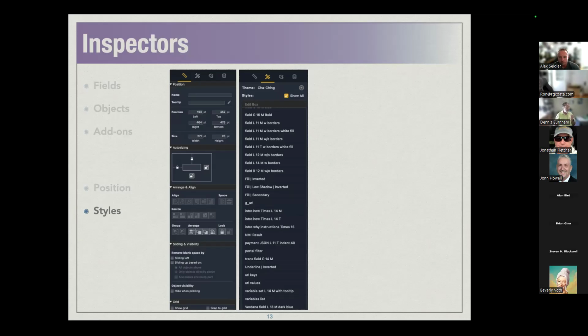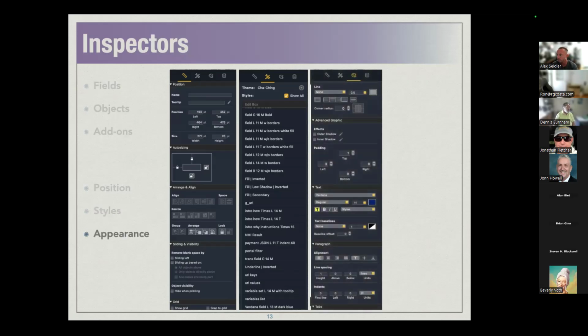But there are others that are variations. So for instance, you'll see one there that says field L11T, so that one is centered at the top. But there's no real naming convention that has evolved yet. So you've got to kind of invent one on your own. Or if there is one that's published in the community, I haven't found it yet.